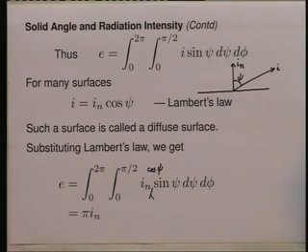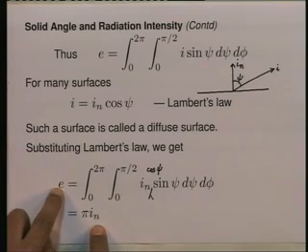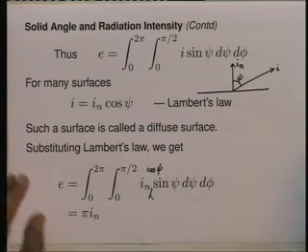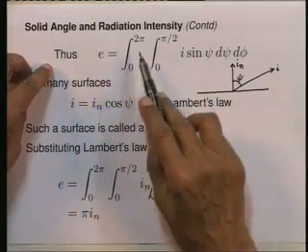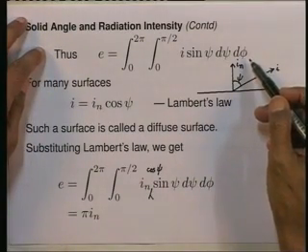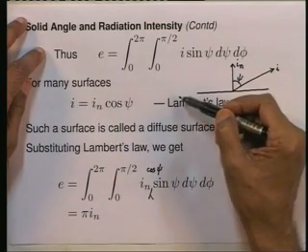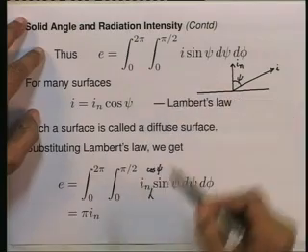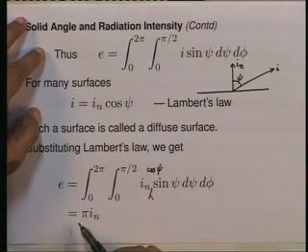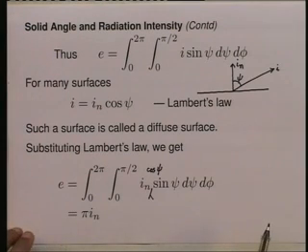So we have a nice, simple relationship between the emissive power of a surface and the intensity in the normal direction. Let me repeat. First, we had a general expression for E: E is equal to the double integral of I sin psi d psi d phi. Lambert's law relates the intensity in any direction to the normal intensity. Substituting Lambert's law, that is assuming that the surface is diffuse, and performing the integration, we get E is equal to pi times I n. That means the intensity in the normal direction multiplied by pi is equal to the emissive power of a surface if the surface is diffuse.